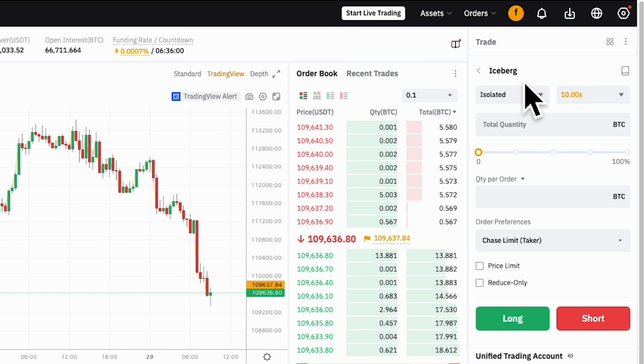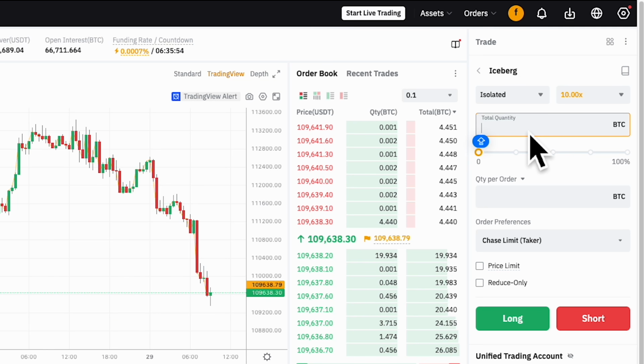So I'll show you how to also use this one. Now, the first thing you want to enter when you get here is your quantity too. So the same way you calculated your quantity for TWAP is the same way you calculate your quantity for iceberg. So again, let's say I want to use $10,000 to trade. You multiply it by your leverage. Very, very important. Please don't forget, whatever capital you want to use to trade, multiply it by your leverage. So if I'm using $10,000, I'll multiply it by this 10x leverage.